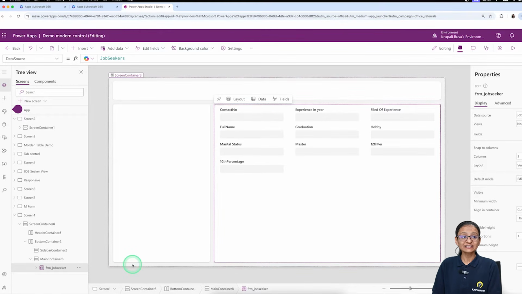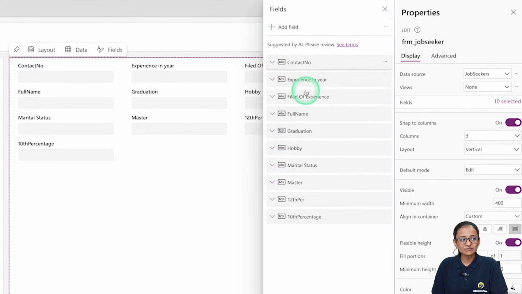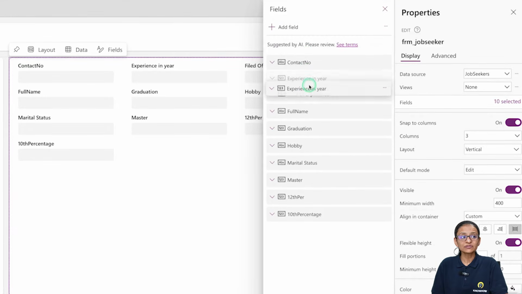Now the next thing is that let's see what are the different designing options available in modern form control. So here you can see the fields by clicking here, and automatically these fields are added. You can adjust that fields by just dragging up and down as per your need.